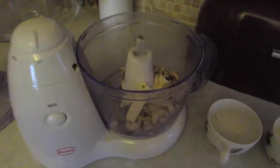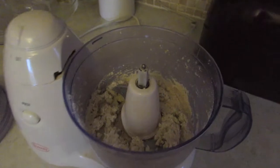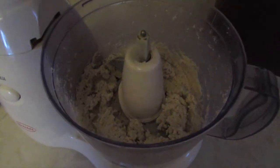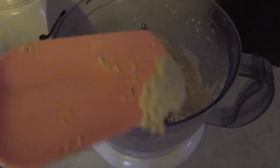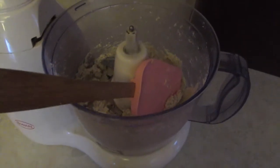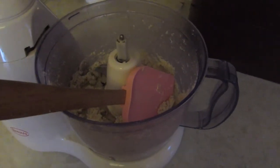And that's it. After you've blended about 6 times, you're going to need a spatula to make sure that you don't leave anything out. Everything is so processed, it's going to become like a paste. It would taste relatively like a cheese. It's yummy, it's really, really delicious, and it's full of good bacteria, not chemical at all.